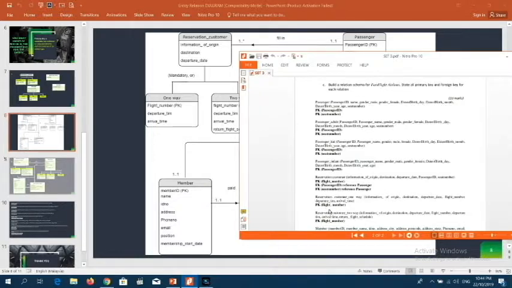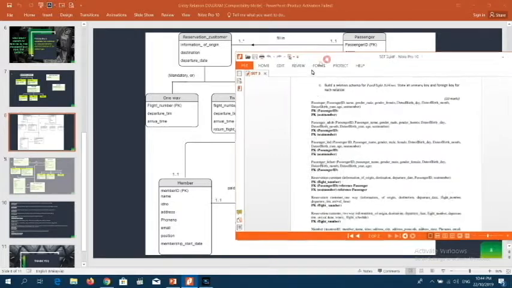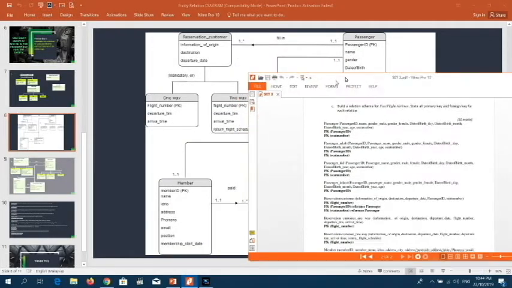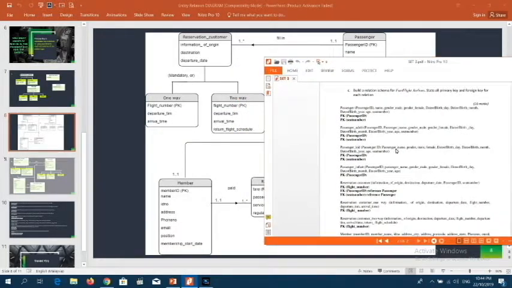The primary key is flight number. For two way, we have information of origin, destination, departure date, flight number, departure time, arrival time, and the return flight schedule.